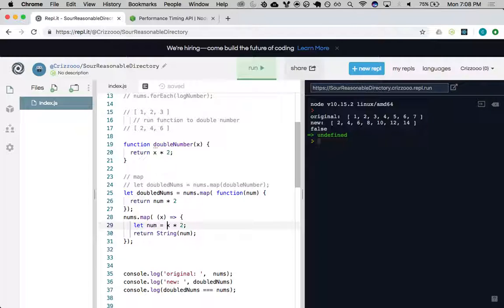That's not really important for today, but you're going to see arrow functions out in the wild because that's modern JavaScript, and it's easier to read once you get used to it. So if the arrow is throwing you off, don't worry about it. Write the anonymous function like this, or define it somewhere else and write it like this. The point is that all 3 of these are valid ways to pass a brand new function to map.